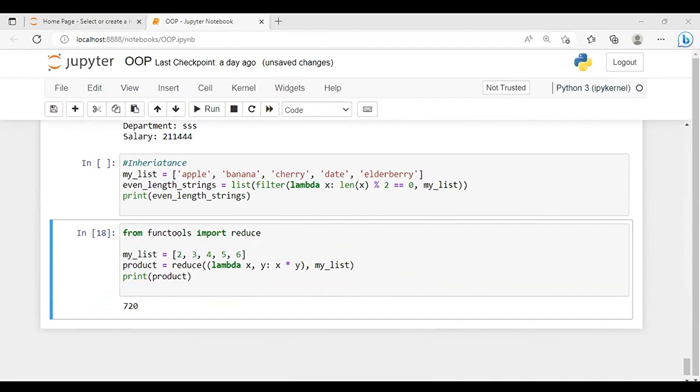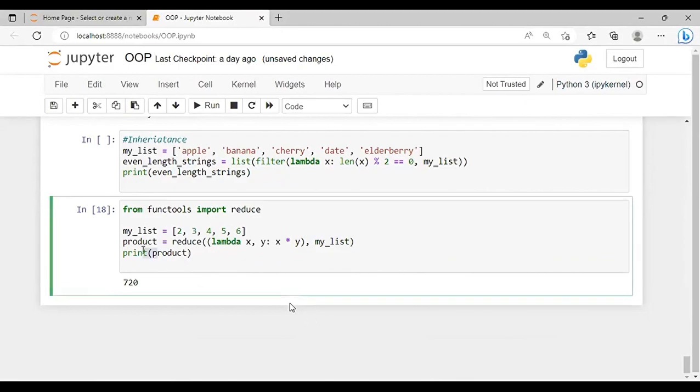Can you put your code in the chat? Monica, can you see my screen? Yes, sir, but when I run my program on my screen, it's showing the error, missing one required positional argument. Here, the code is same. Yes, sir, code is same.